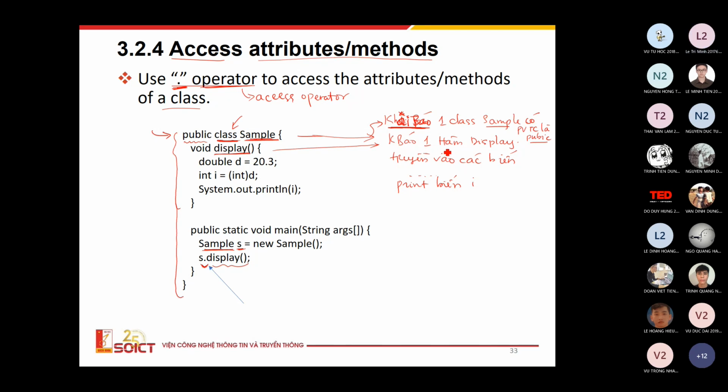Khai báo thì đúng rồi đúng không? Lúc nãy vừa nói với lập trình hướng đối tượng là phương thức display. Ok nhé. Truyền vào các biến không phải. Phương thức display này có bao nhiêu tham số truyền vào? Không có tham số truyền vào nữa. Đúng rồi, vì ở giữa cái dấu ngoặc này là không có gì nhá. Thực ra tham số truyền vào sẽ được viết ở giữa hai cái dấu ngoặc này. Không có tham số truyền vào.